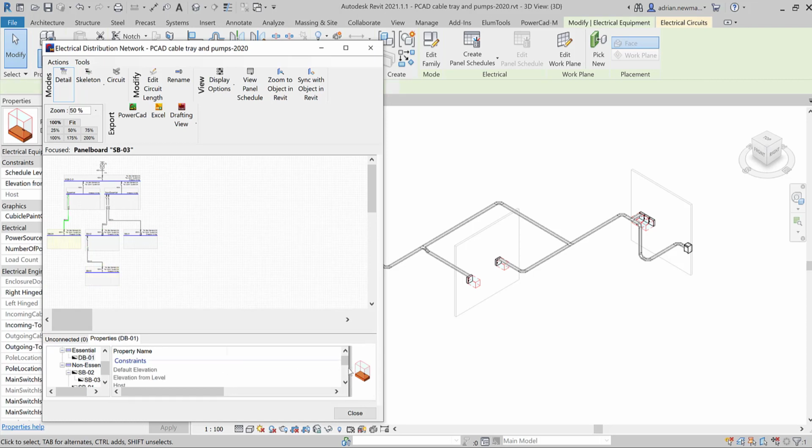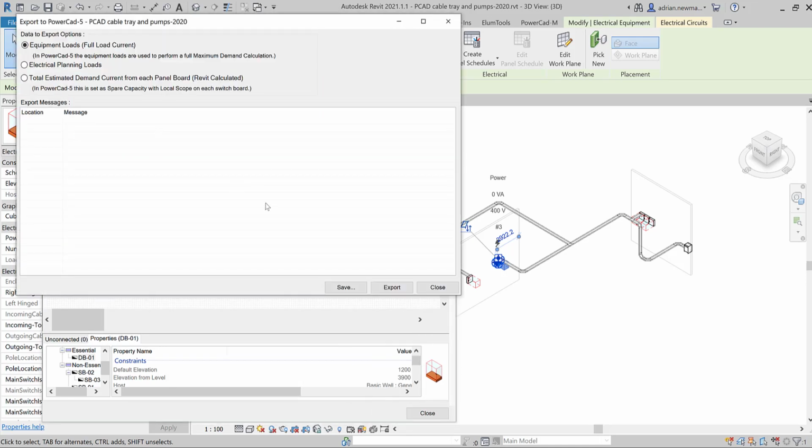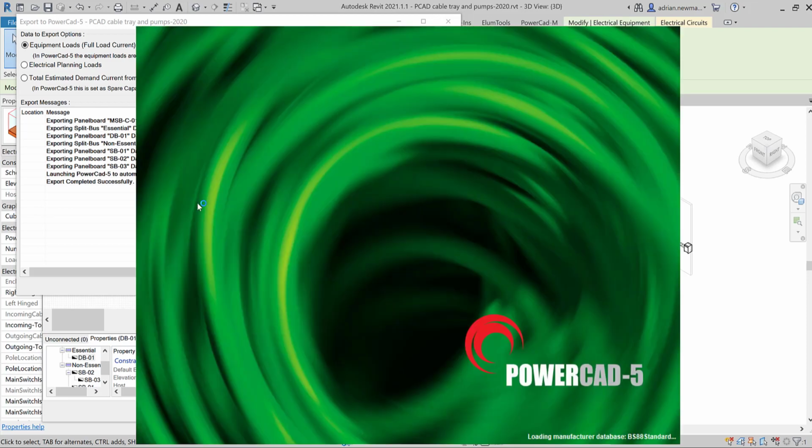And just slide down, you can see the properties for each of the boards. So the next one now is to start building and doing the design. So we now come up here and we get it to the PowerCad. So we export that to PowerCad. First it'll check the data to make sure that it's ready for exporting to PowerCad. PowerCad fires up. We'll just wait for a few seconds for it to fire up.